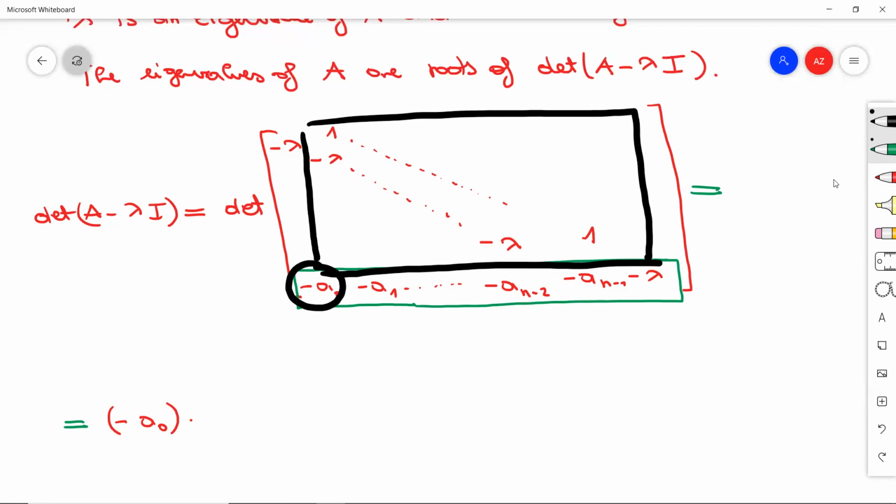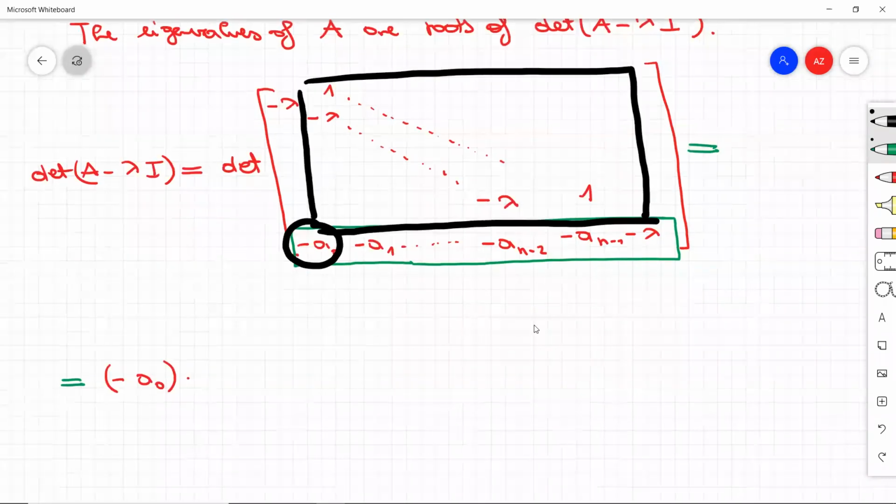What kind of a matrix is it? Not only is it not only diagonal, it has something also below the diagonal. So it has ones on the diagonal and minus lambdas on the lower diagonal, the first lower diagonal. But when we have a lower or upper triangular matrix, what's the determinant of a lower or upper triangular matrix? Yes, so it's just the product of the diagonals.